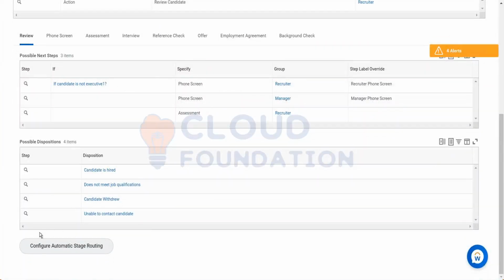Over here you can see the option of configure automatic stage routing. So in your certification also you must have seen this feature, right? We can route a particular step to some other security group. Similarly, over here we can automatically advance or decline a candidate.